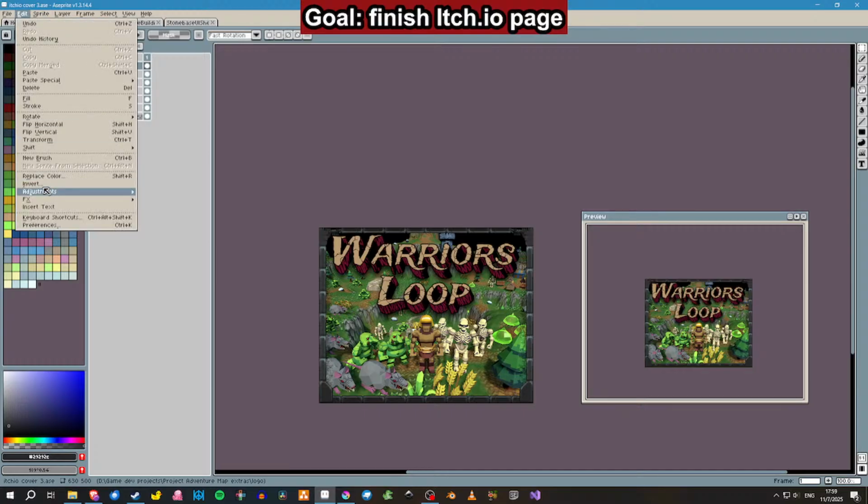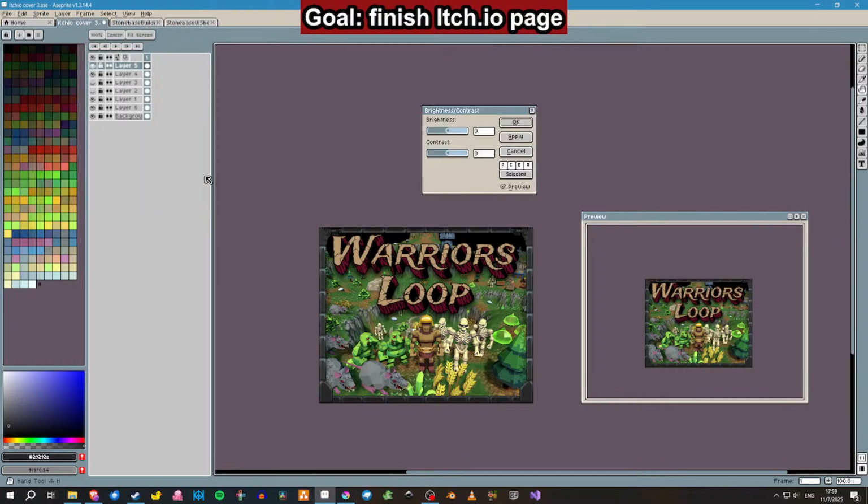Let's adjust brightness. -20. Yikes. -24. Super bright or super dark? No, like this. -9.